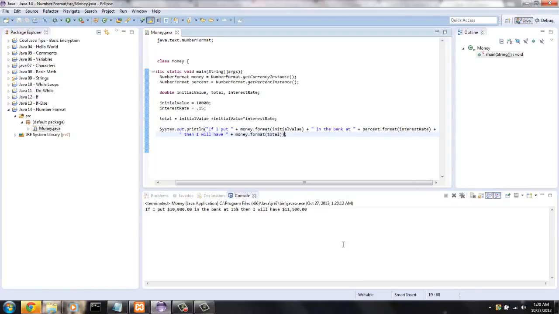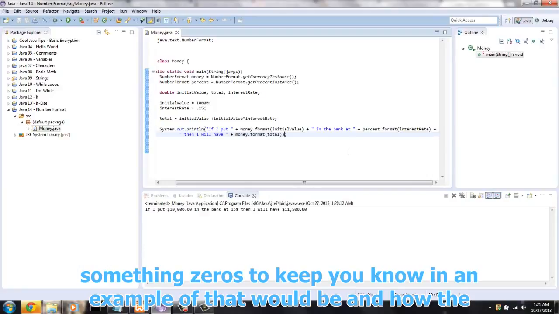There's some other formatting ways I can get into later if you're not using money, because all money usually has two decimal points. But if you're doing some type of math or science formulas or anything, sometimes you want to specify, or if you wanted to write out pi, and you don't want to have an infinite amount of digits, which a computer won't put, by the way, but it will give you quite a few, you're going to want to format that to where it doesn't take up the whole screen, and you can format how many decimal places you want afterwards, and you can also, before the decimal place, pad something with zeros.